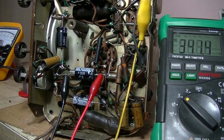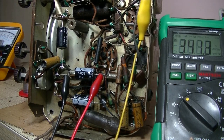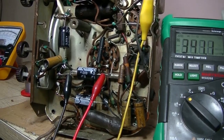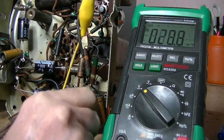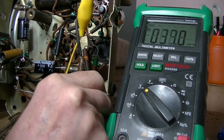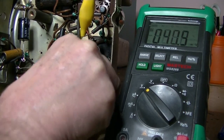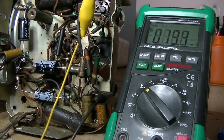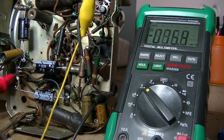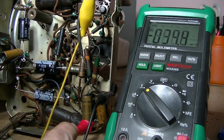Alright, I'll change my probes, and we'll just take some voltage readings, especially off the plate of the 6v6. Anyway, that could be dodgy. We'll find out. Okay, I've got my normal probe, and I'll find an appropriate earth point for it, and I guess it's just going to have to be the chassis there. Good. And here we go. Just bring it up to 220 volts. And where's the plate again? Right there. What have we got so far?